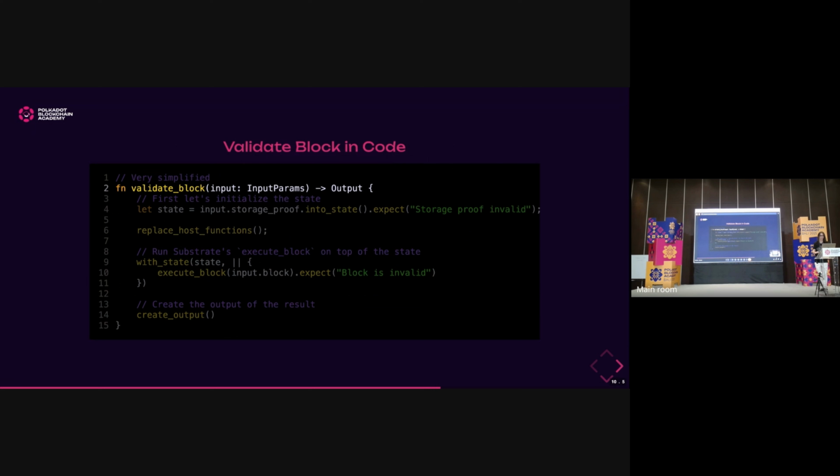So if we would actually look at the validate block function, and this is something you can Google in the Polkadot SDK and check out yourself, we can see that first we construct the sparse in-memory state. This is not the full state. This is just what we receive from the collator. This is the minimum amount of state. And we do that while also checking that the storage root actually matches what we have on the relay chain state, that this is matching to what the parachain head data should be.